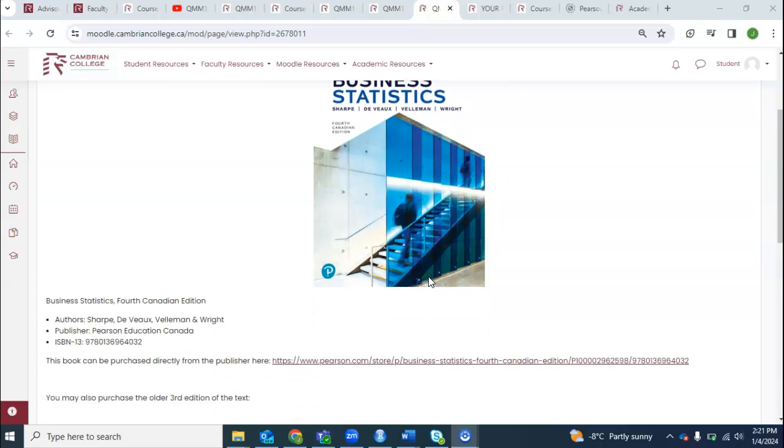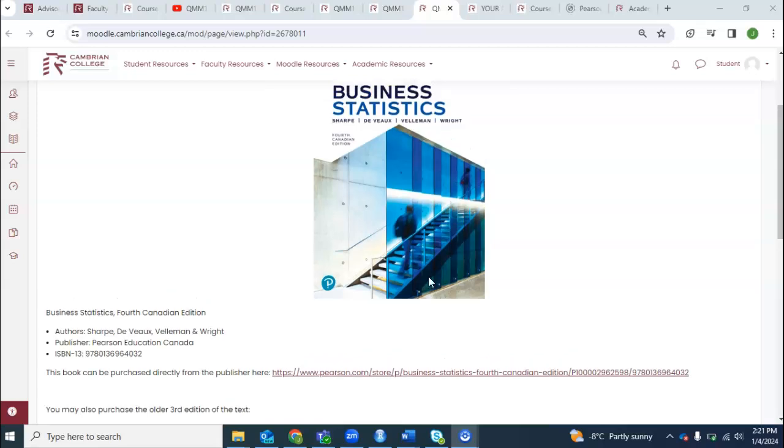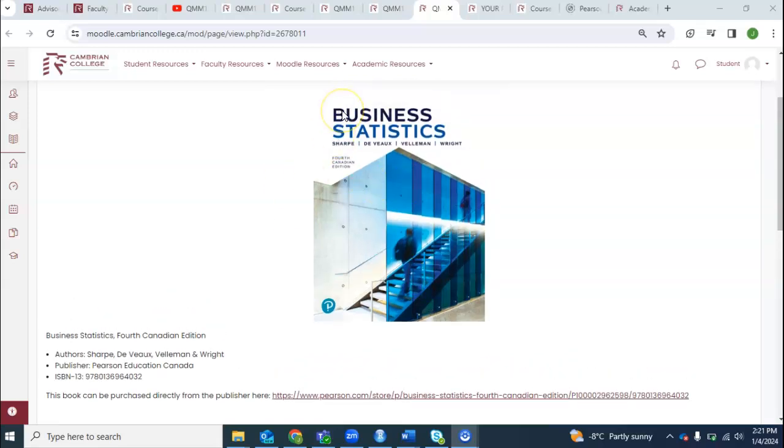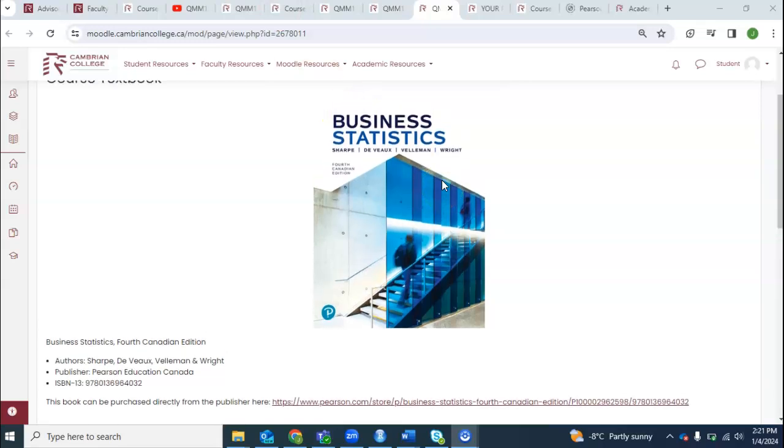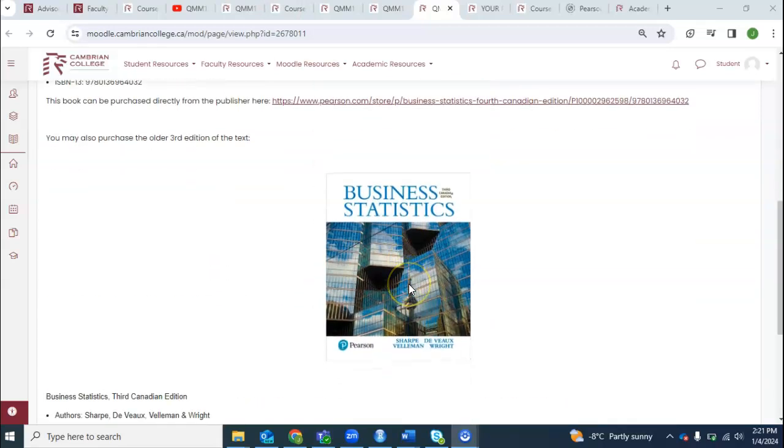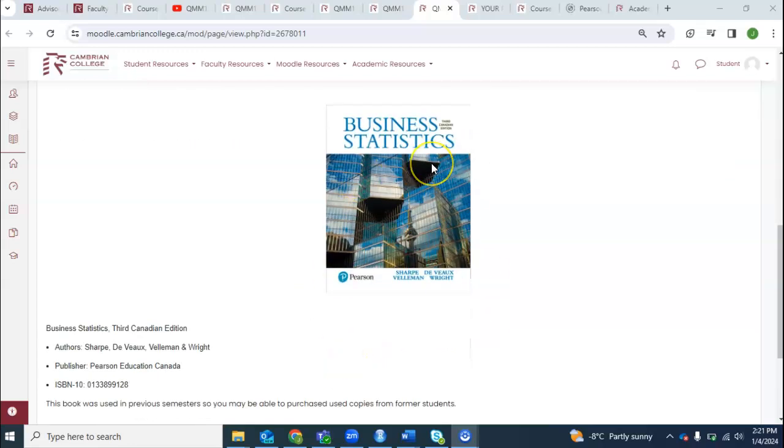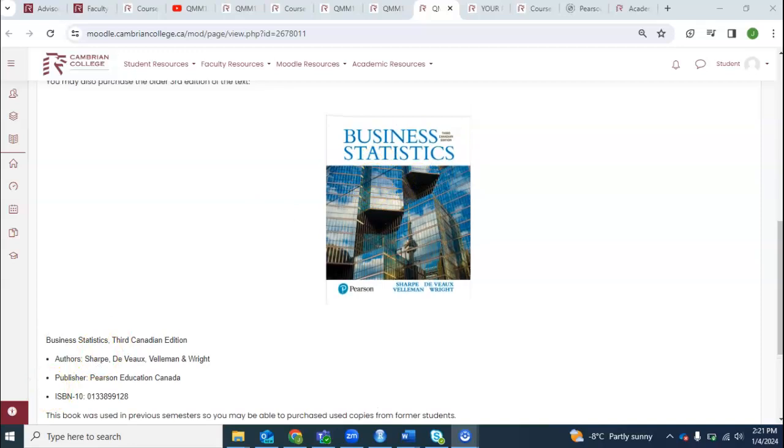All graded evaluations will be completed directly within R. So you do not have to purchase the textbook in order to complete the evaluations, but it is a great reference text. For that reason, because you don't need to purchase it for graded evaluations, you don't need the newest textbook. You could also use an older edition of the textbook if you can purchase one from a former student.